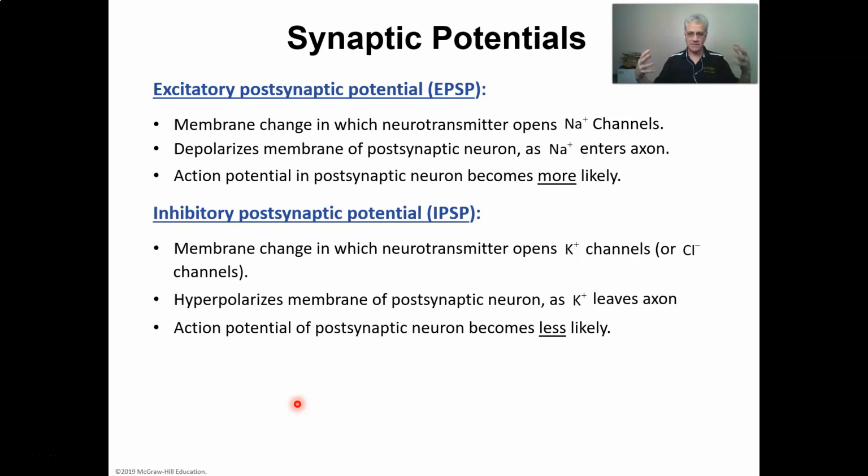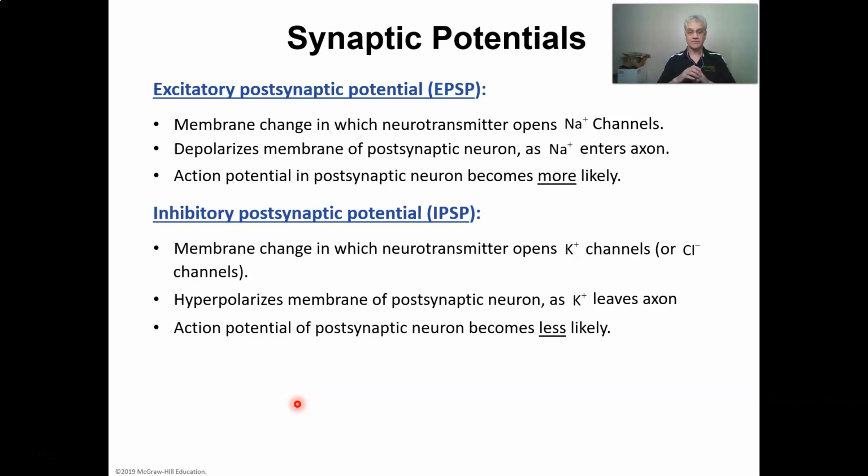I've already told you that any particular nerve, and this is especially true in the central nervous system, has on the order of 1,000 inputs, right? Any nerve in your central nervous system has 1,000 inputs from other neurons. All right, well, let's add it up. If 700 of those 1,000 are excitatory and 300 are inhibitory, you have more excitatory than inhibitory. It's more likely that you're going to make the initial segment or the trigger zone fire. So the trigger zone fires, you get an action potential.